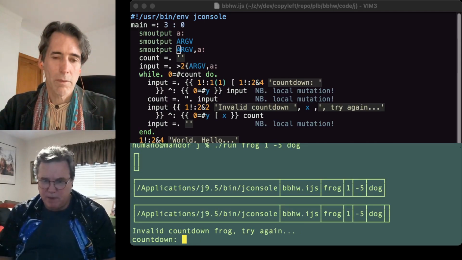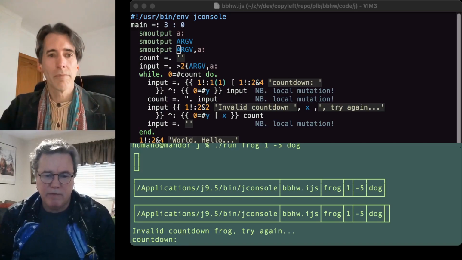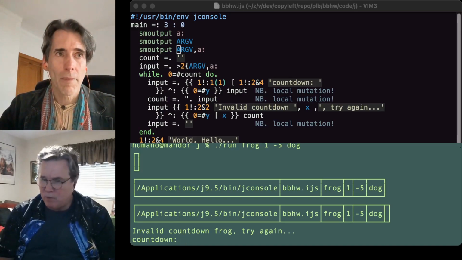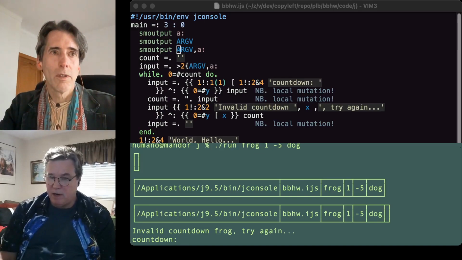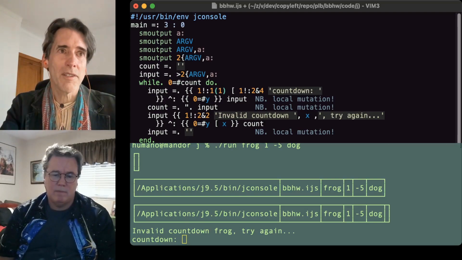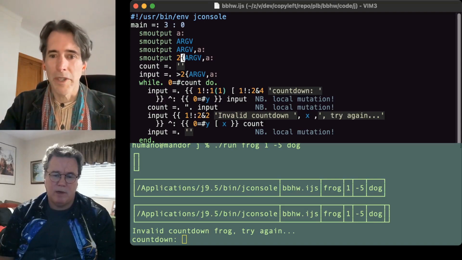Okay, so we're seeing the empty box, and then we're seeing argv, and now we're seeing argv with an empty box appended to argv. Yeah. So then you have the brace and the 2, and I'm assuming the right angle bracket means something similar to the left angle bracket? Well, let's find out. I'm going to do this. You're missing a right angle bracket. We're going to see what that does.